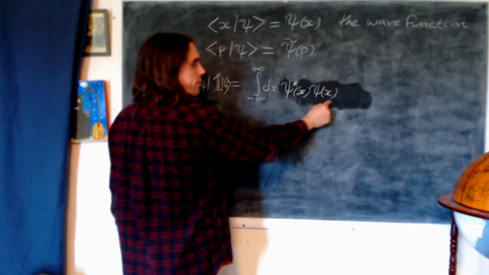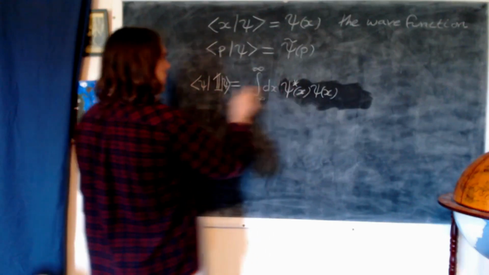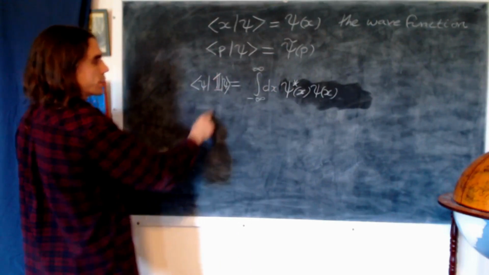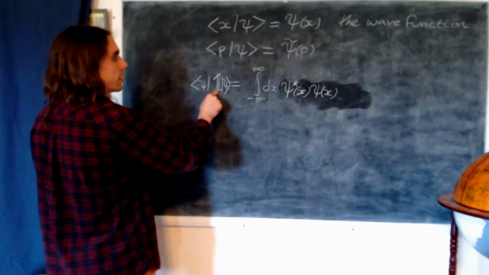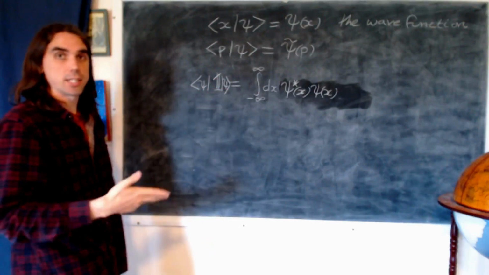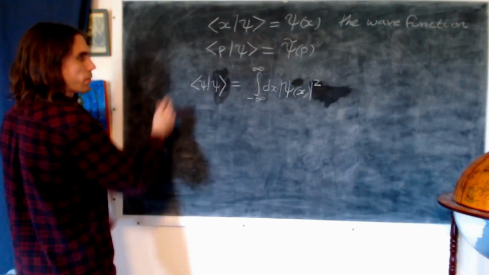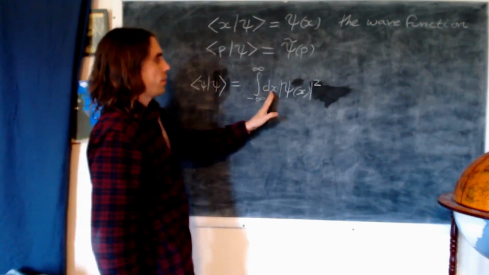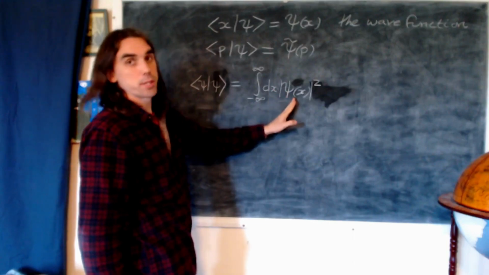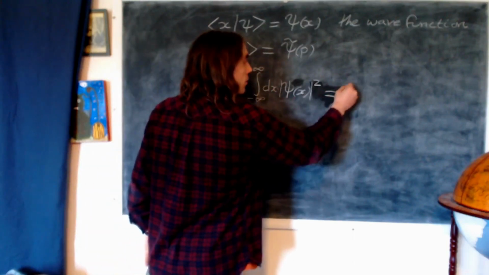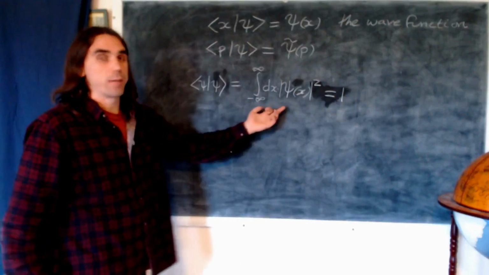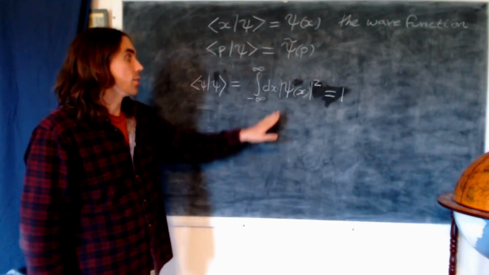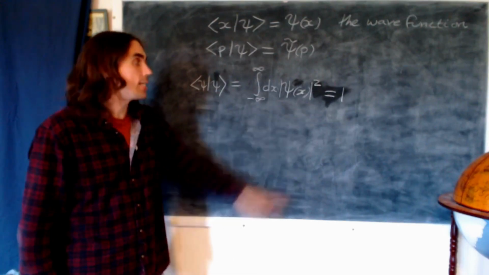So this is nothing other than the modulus square of psi of x, and the psi's sandwiching the 1 here. The 1 can just disappear because the identity operator acting on a state is just the state. So we have the result. Psi inner product psi is just equal to the integral over x of modulus psi squared. But we know that this thing equals 1. This is just our normalization of the wave function. The particle, while we don't know where it exists, must exist somewhere. And so the integral of the probability density across all of space is equal to 1.